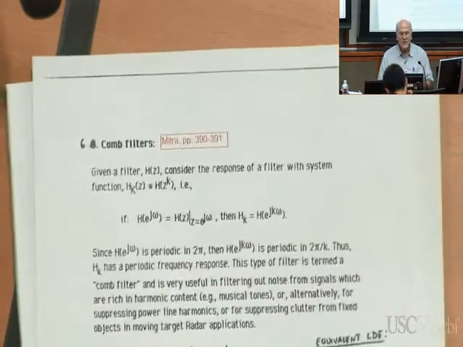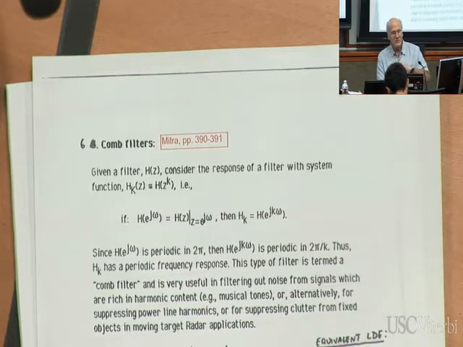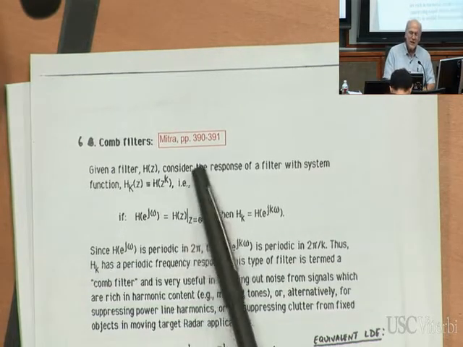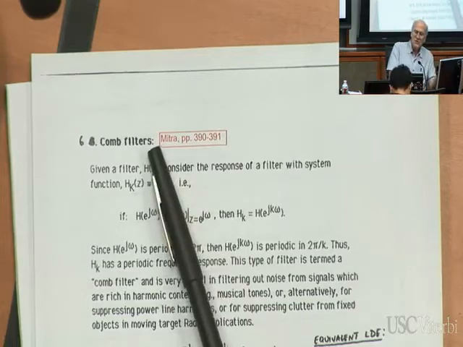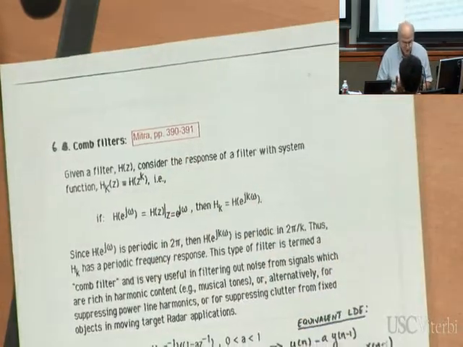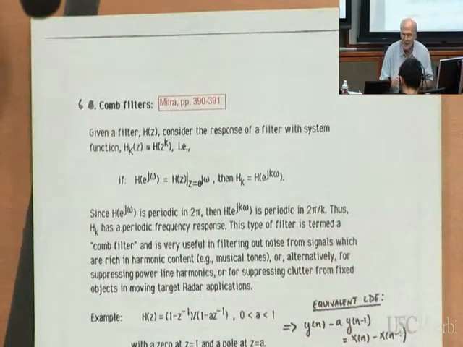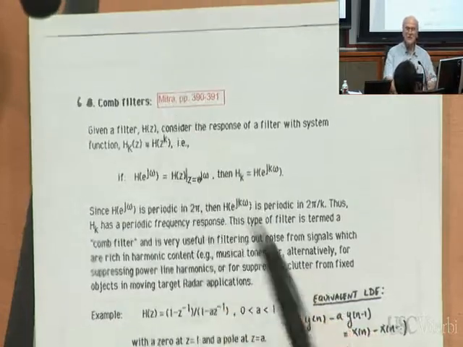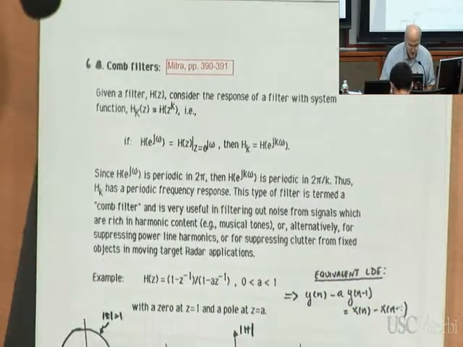These are used for a lot of things, but one thing they can be used for is if you have an interferer at a frequency omega naught, and then you have another interferer at frequency 2 omega naught, then 3 omega naught, then 4, and so on. We call those harmonic interferers. One notch filter may not get rid of all of those, but a comb filter could. So comb filters are very important, and again you will have an opportunity to have some practice with comb filters in your first class project.